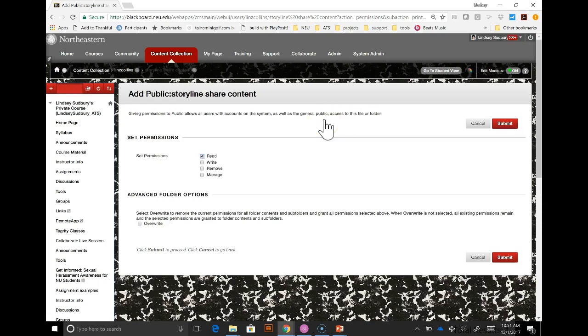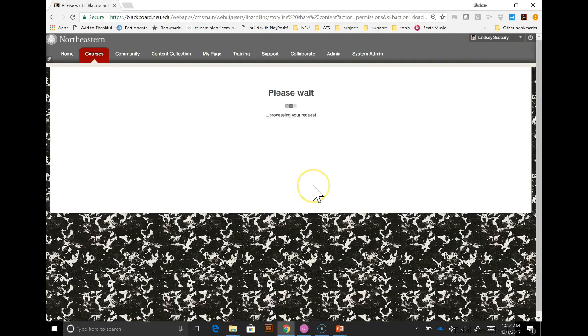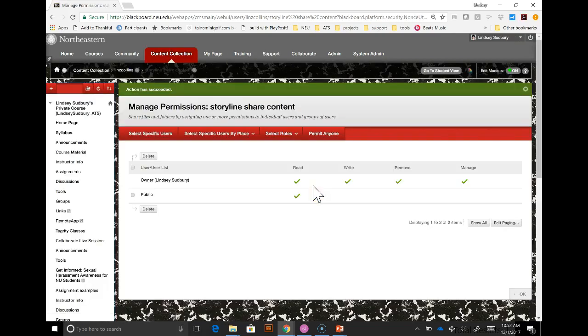There are some other ways that you can permit anybody in the university once they log in, but the easiest thing is to just permit anyone. If you need to keep it within Northeastern, send us an email at ats@northeastern.edu, and we can help give you some more fine-grained permissions. All right, so I'm going to click OK.